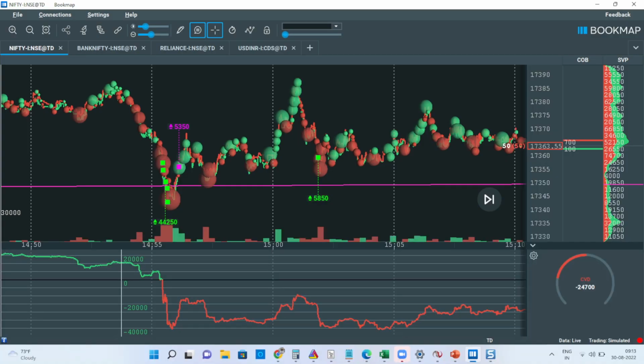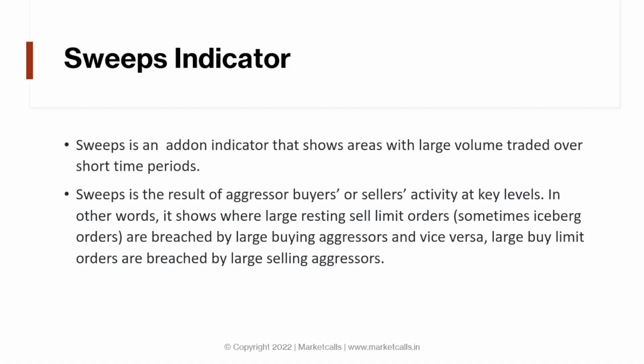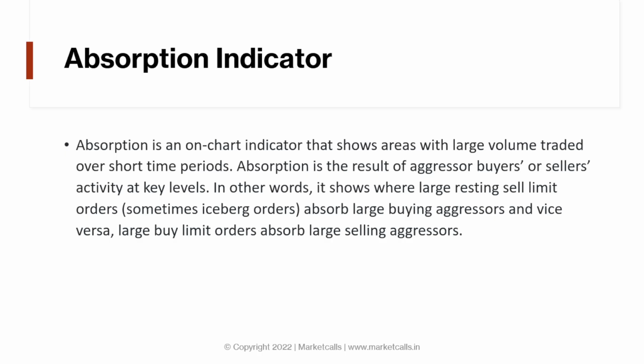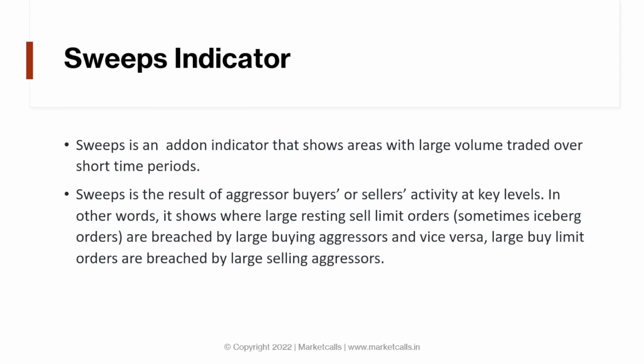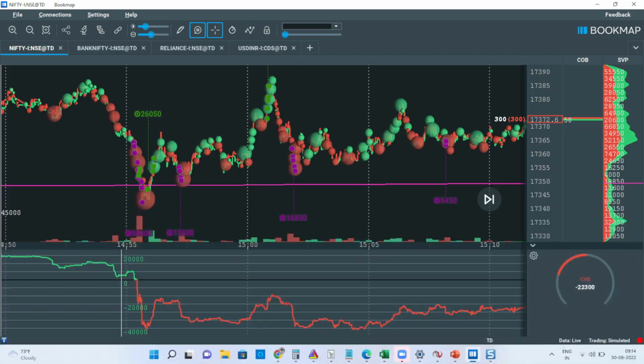So I guess there are a couple of indicators, like absorption indicators and sweep indicators. The absorption indicator tracks where the absorption is happening. You'll get a fair idea about that. Maybe in the next session, I think next month I'm doing one more session here, I'll try to talk about this absorption indicator and sweep indicator. The absorption indicator tracks where the absorption is happening, and the sweep indicator tracks where the initiative drive is happening. We will study the principles behind them and how to trade using this information, very elaborately, in our upcoming sessions.